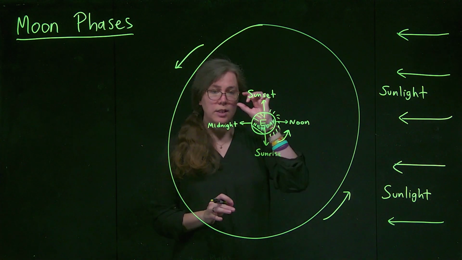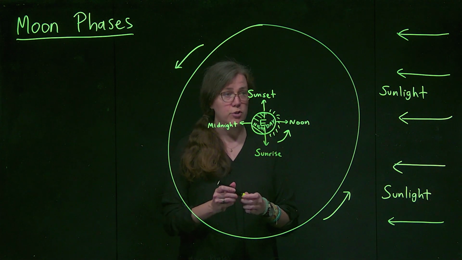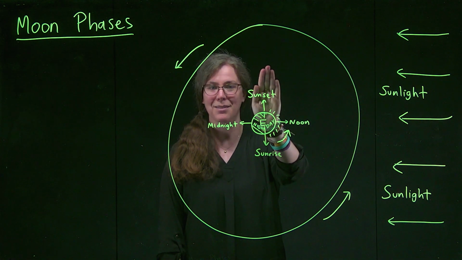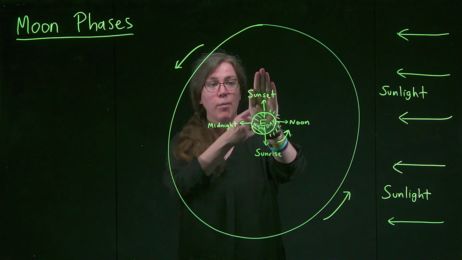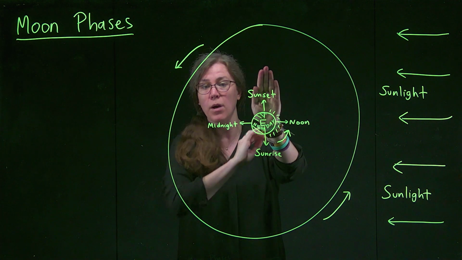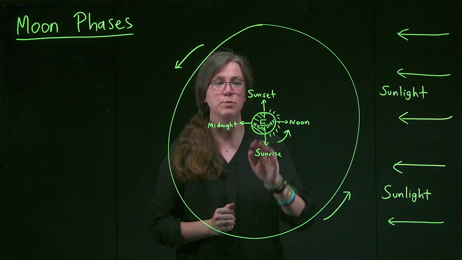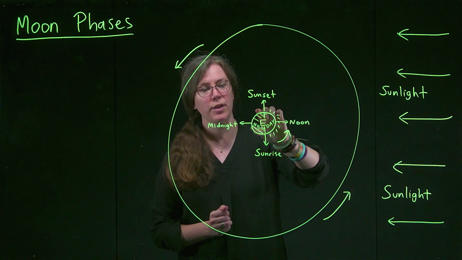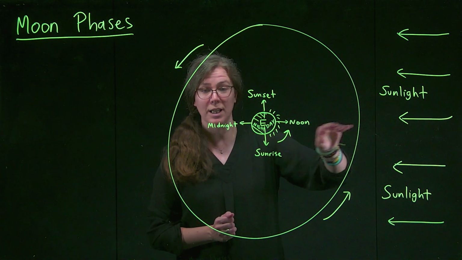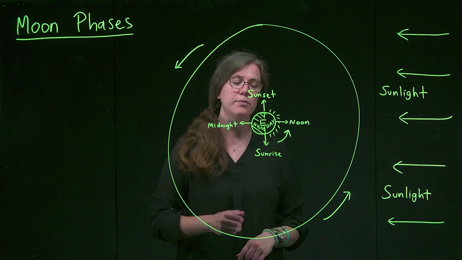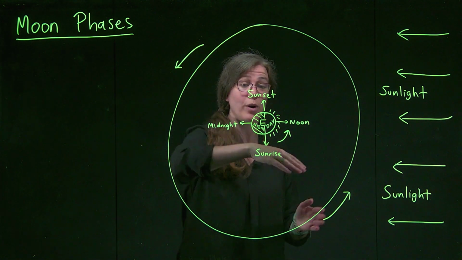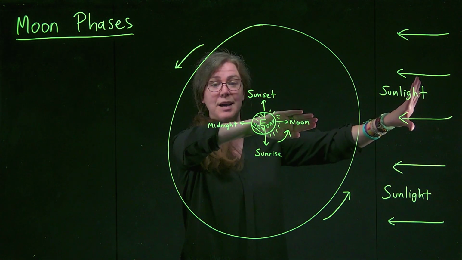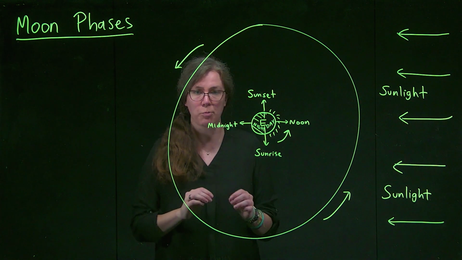And I want you to recognize that this is consistent with what we've drawn so far, even without any moons. If I am standing here, so this is my hand being the person standing on the earth, out of my peripheral vision, I can see the sun, but it is soon going to leave my view, which means it is sunset, the sun is leaving my view. And if I'm standing over here at midnight, then the earth itself is blocking my view of the sun, so there is no sun. If I'm standing here at sunrise, the sun is going to be coming into more of my view. And if I'm standing here at noon, then the sun is high in my sky. So those terms I hope that we feel comfortable with.